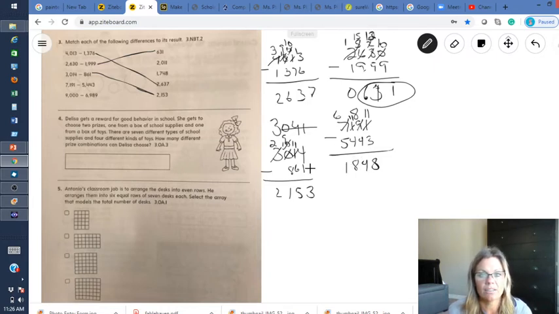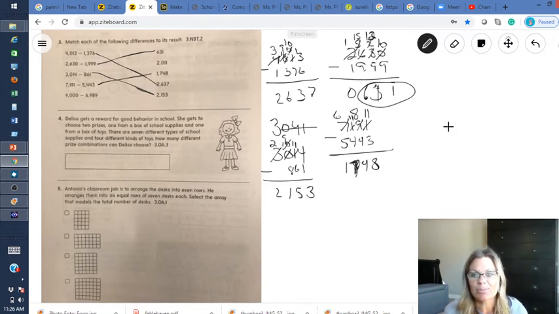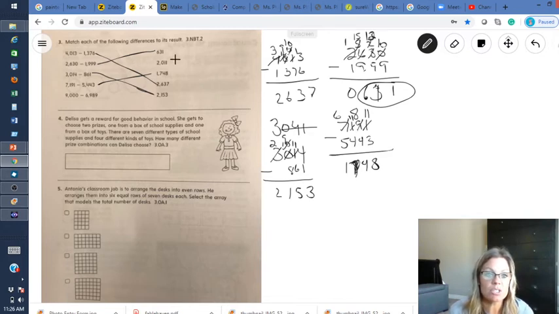So we have a, oh wait, 11 minus 4 is not 8. 11 minus 4 is 7. Yep, good catch, guys. 1748. I think I've been away from school too long. I'm forgetting how to subtract. Okay, so this last one should be 2011.